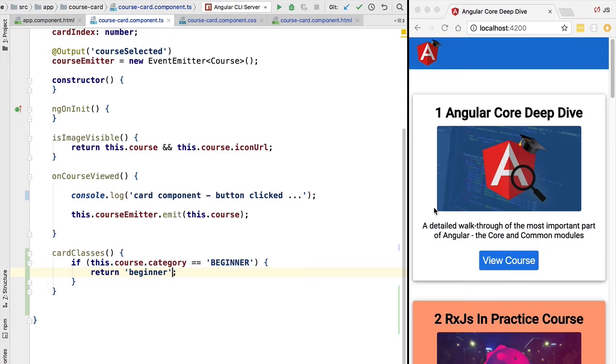Let's quickly summarize when this directive is meant to be used. We should use ngClass whenever we want to add or remove a style to our template, depending on the content of the data. Typically, we only use ngClass to add or remove a few styles per component. ngClass is not meant to replace the CSS class property. So if the styles are constant and they are always associated to an HTML element, we should add them in the CSS class property as usual.